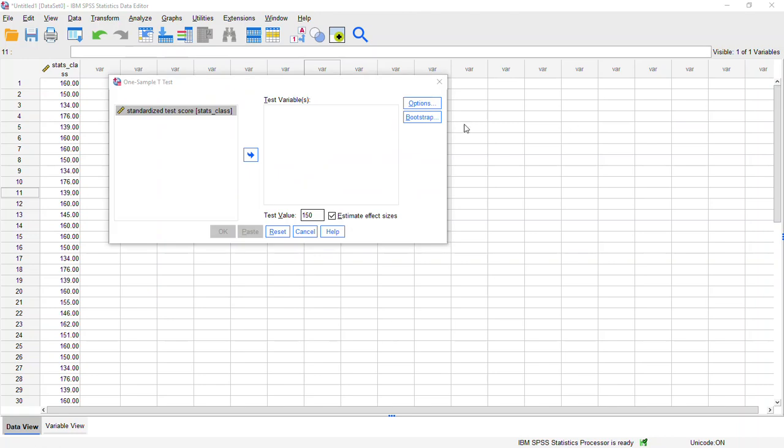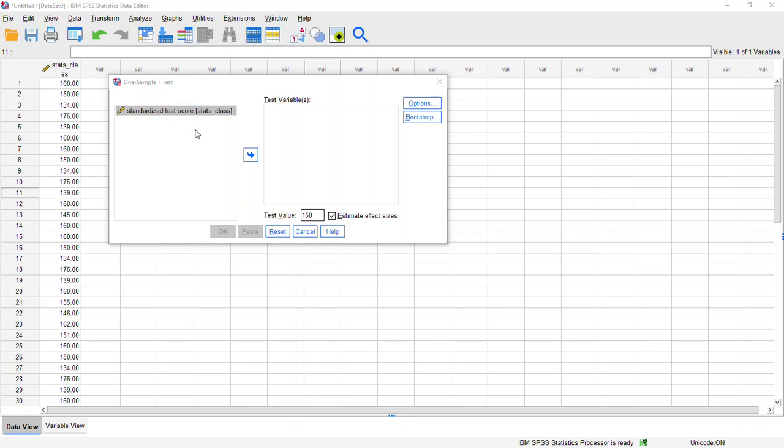this pop-up window here. And your version of SPSS might look slightly different. I'm using version 27. So most of them will look kind of the same in the output that you give, but just know that right here, this might look slightly different if you're using a different version of SPSS.